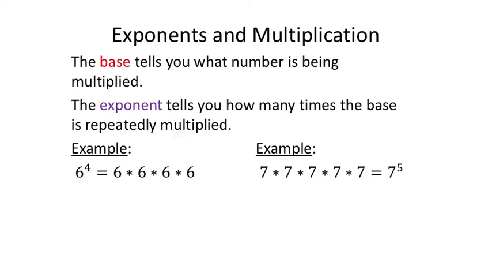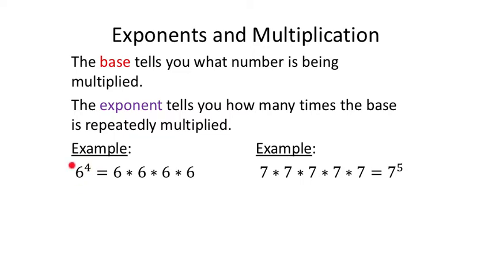So what do exponents do for us? Well, it's just a nice way to simplify multiplication. We can go way back to elementary, and we hopefully understand that addition is just a simplified way to count. Multiplication is a simplified form of addition. So naturally, if we see repeated multiplication, mathematically we have a way to simplify that as well. The base will tell you what number is being multiplied, and the exponent will tell you how many times it's being repeatedly multiplied, okay?